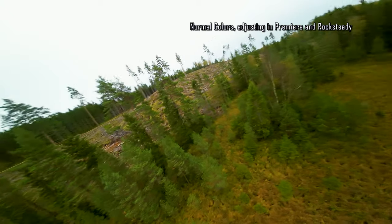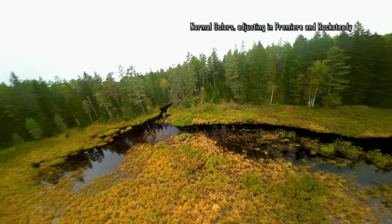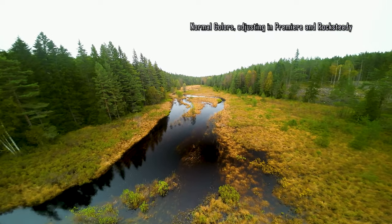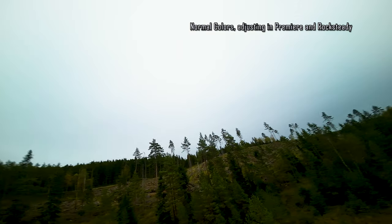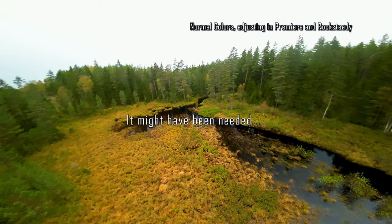And I'm only using the CPL filter as a lens shield pretty much. So I'm not flying with any ND filters today, as you can see it's a cloudy day. So I don't think it's needed at the moment.